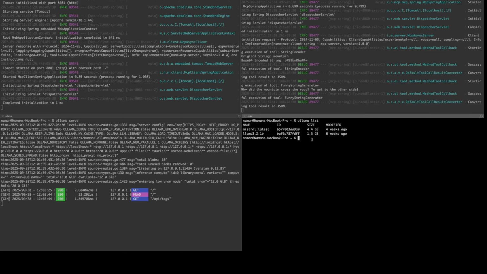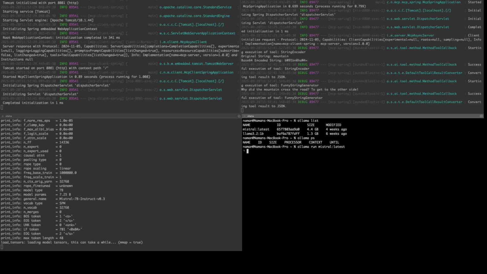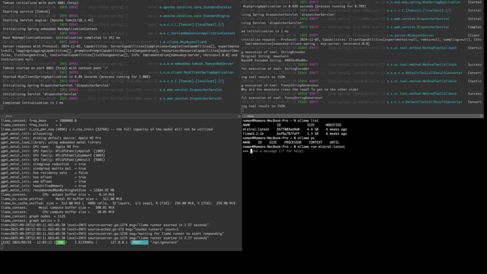To see if any of these models is running, there's no model running right now. To run a model through Ollama, you need to pick the name of the model and use ollama run. And the model is running.